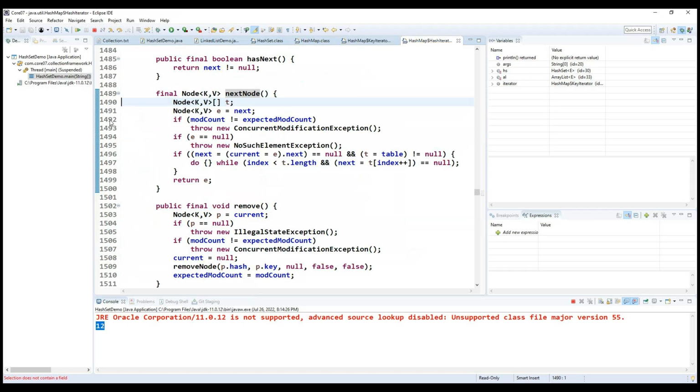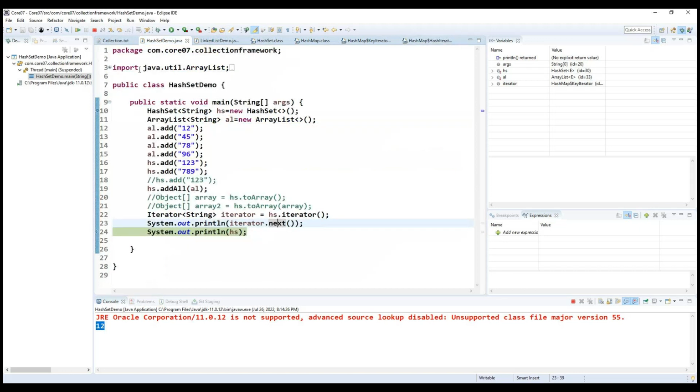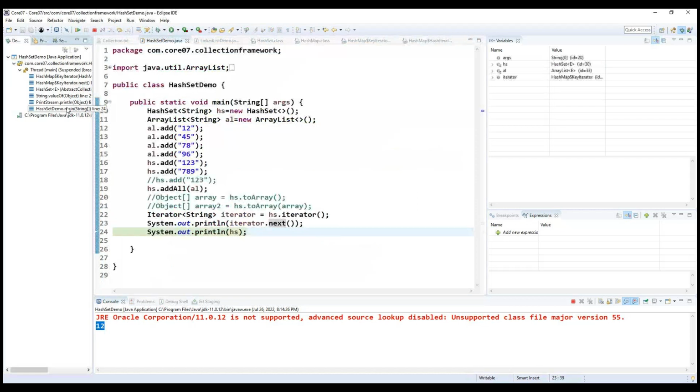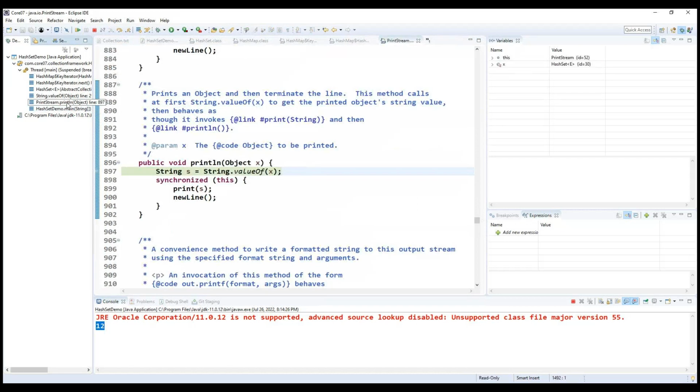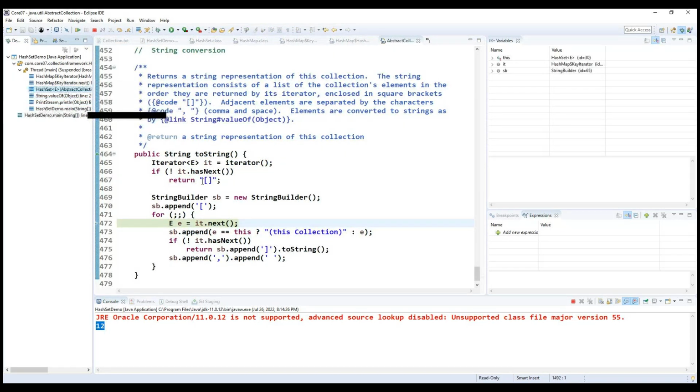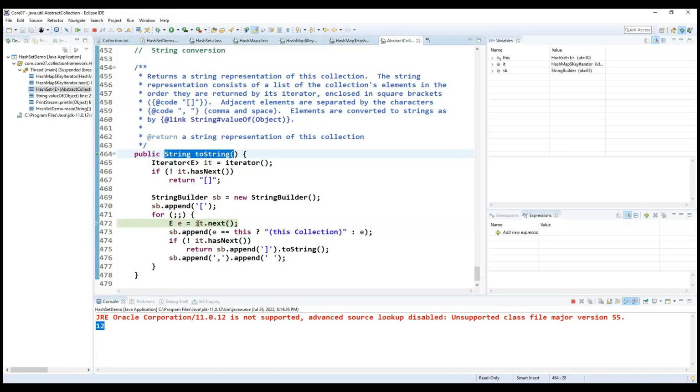I want to put a breakpoint at line 1492. Whenever we call the next method, it will stop wherever I put a breakpoint. Now you can see the next method is being called. Here I'm calling println, and from here we call the valueOf method and the toString method, and here we call it.next.